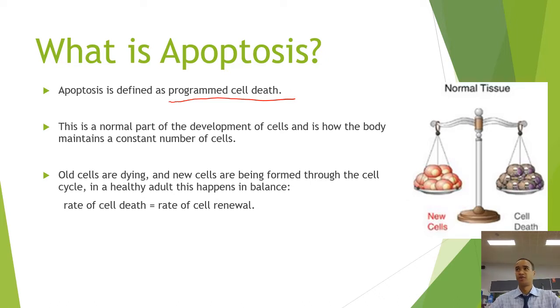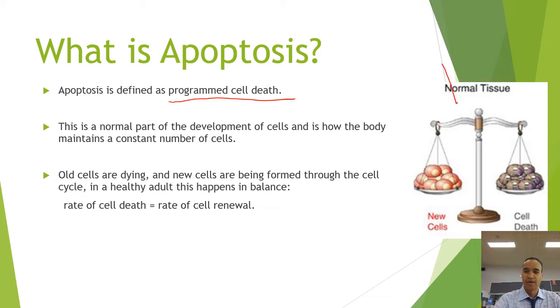You can think of it like this: as your cell gets a little bit older, the cell's functioning decreases. It's perhaps not as efficient as it used to be. It's reaching the end of its life. So we need that cell to die off so that we can replace it with a new cell that is able to complete that same function.